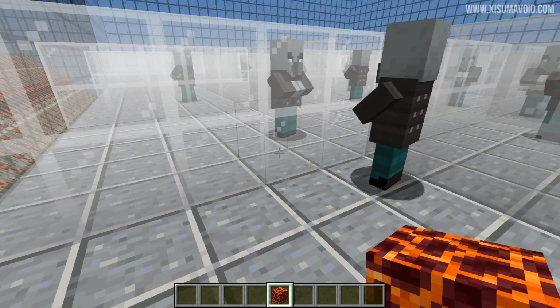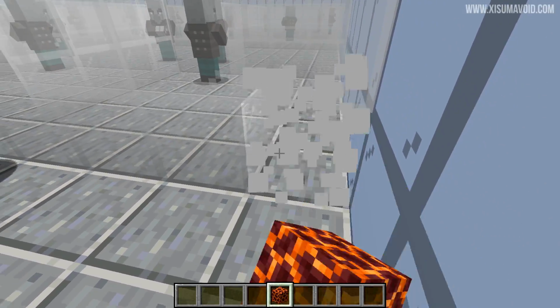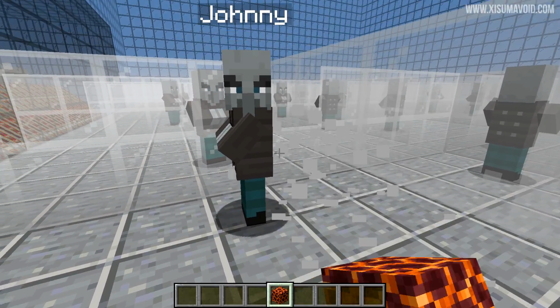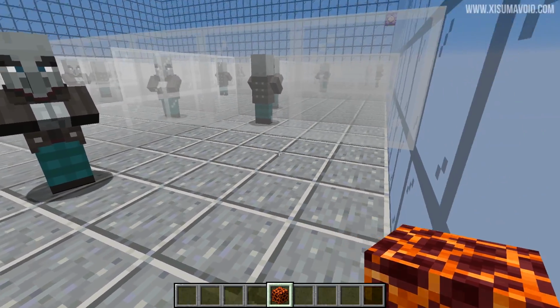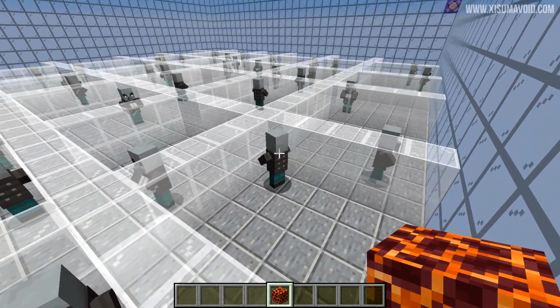Now these glass blocks are already blocking places where mobs could spawn, so if we were to remove the ones here, the vindicators would stay separated from one another, but the slimes would be able to move through into another area where another vindicator would kill them.